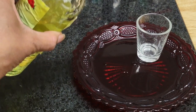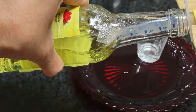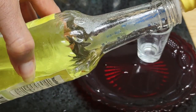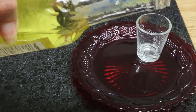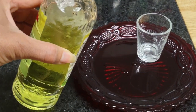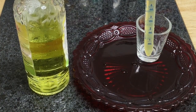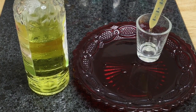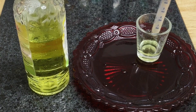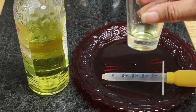I usually take more than this. I don't like this bottle because it doesn't let me do what I want. I filled it — it measures almost five milligrams. I don't measure it, but I just want you to know in case you want to do what I'm doing. It's a tiny, tiny bit — about a shot glass.